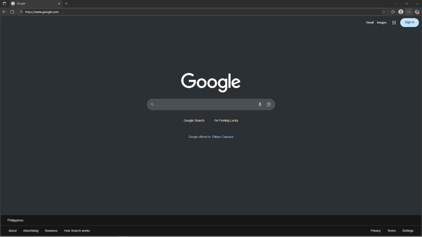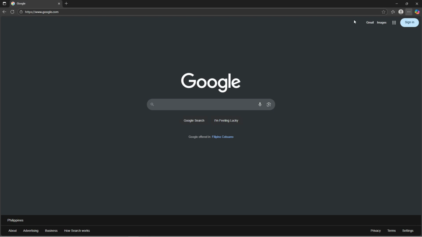Next, from the drop-down menu, you'll want to select Settings. Clicking on Settings will bring you to a comprehensive list of all the settings available in Microsoft Edge. From here, you'll notice several categories displayed along the left side of the window. It's essential for us to head into the right one for our task today.